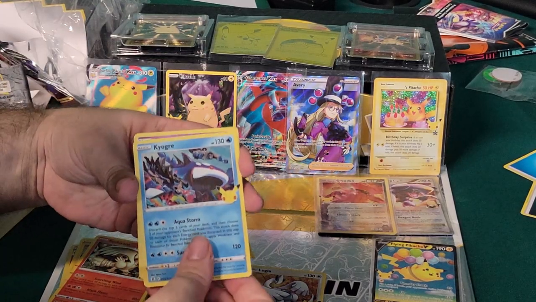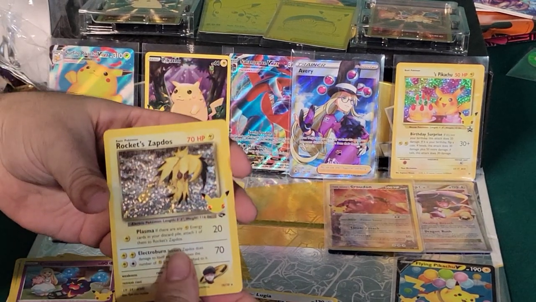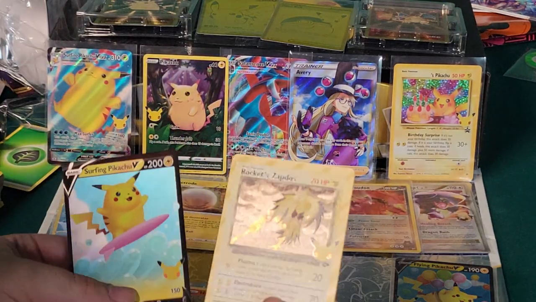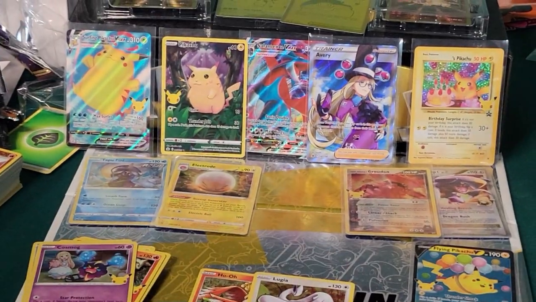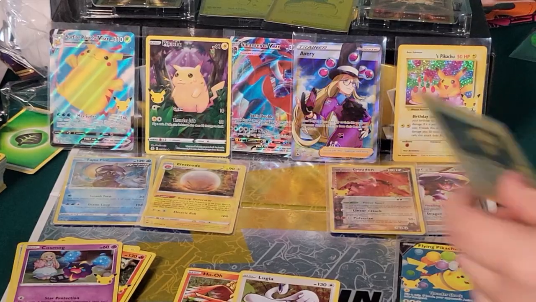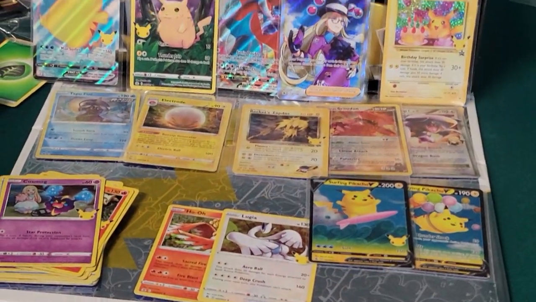Next up. Kyogre, Cosmog, Team Rocket Zapdos, and a surfing Pikachu. So we got the VMAX and the regular surfing Pikachu. That Zapdos looks pretty cool, though. This is just crazy. I'm so happy with this right now. You have no idea. How happy are you, Frank? Very. That is a messed up zoom. I can see everything in your nose. Gotta cut that out. No, it's staying.